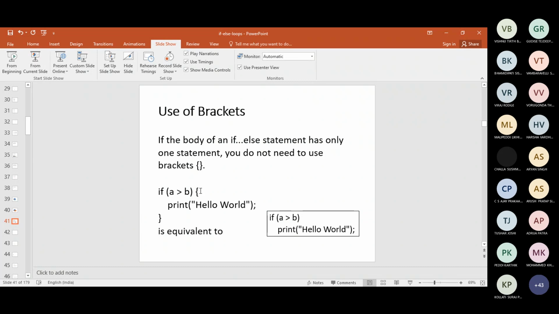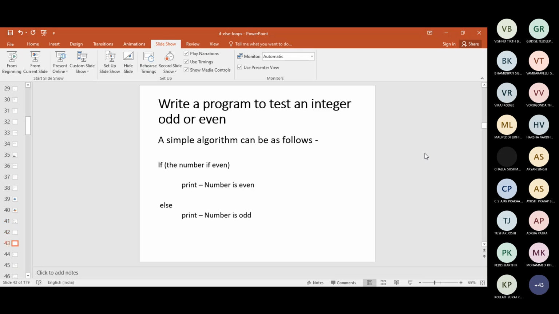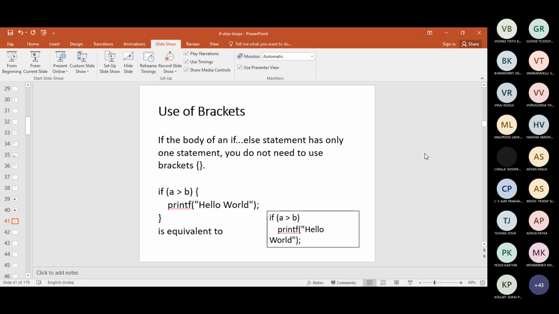In that case, we don't need any explicit second bracket or curly braces. It's the same as if A greater than B, printf hello world. But if we have multiple such statements, say we want to print two things together, or some more operations are there, in that case the bracket is a must.